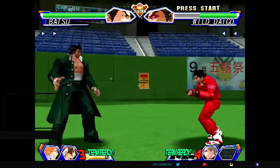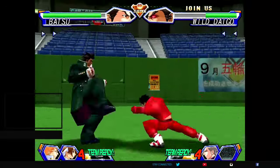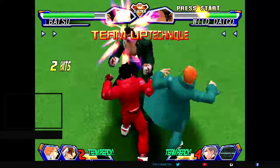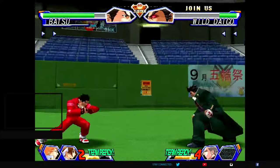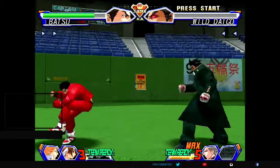And anytime I play fighting games that I'm not accustomed to, I just try doing Street Fighter style moves because they almost always have either Street Fighter, Mortal Kombat, or even Killer Instinct style scenarios. Like if I do a Hadouken, I'm sure I could pull a Hadouken or Hurricane Kick off here. There we go. And the last time I played Rival Schools was actually on PlayStation 1. This is running pretty damn nifty here.